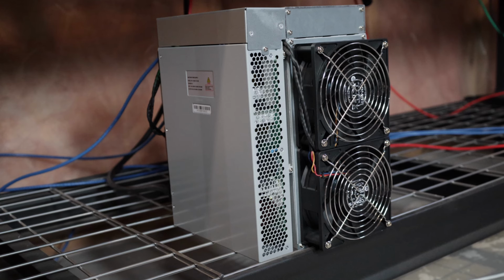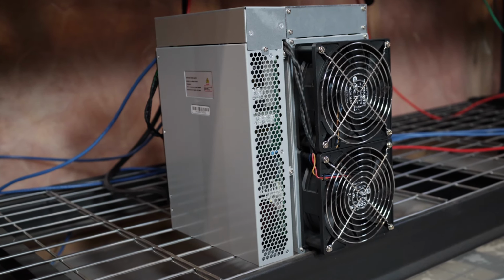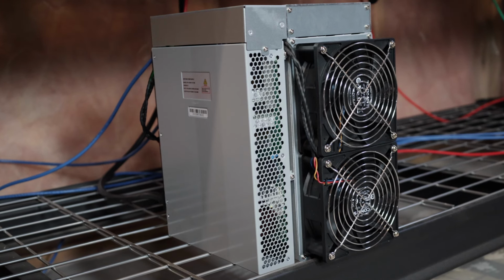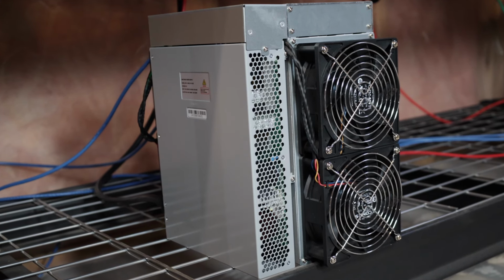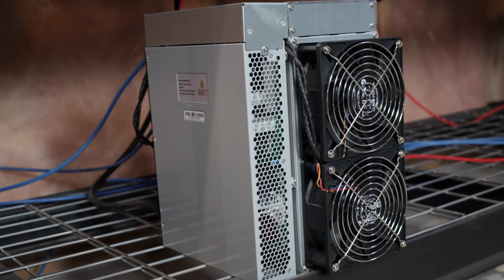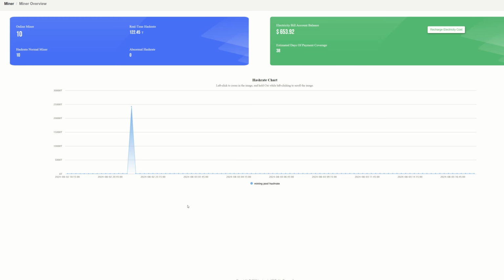Well, it's probably not super instantly, but it will take maybe a couple hours or a day. And I don't think that long. I don't 100% know how long it'll take to really get up and running, but it'll happen pretty fast, way faster than if you're even getting the equipment shipped to your house, because then you got to wait a week or two. All right, so let's have a look at the dashboard for iceriver hosting.